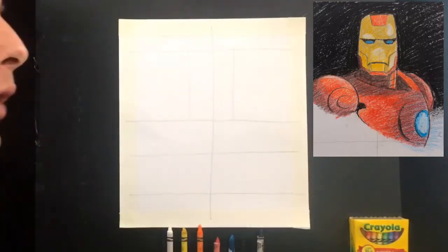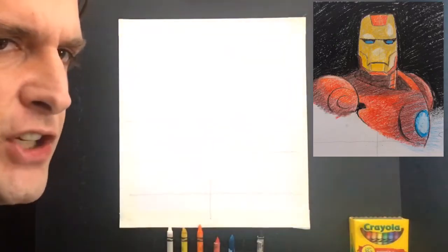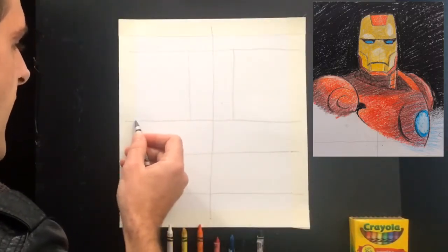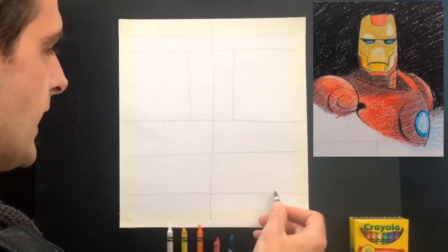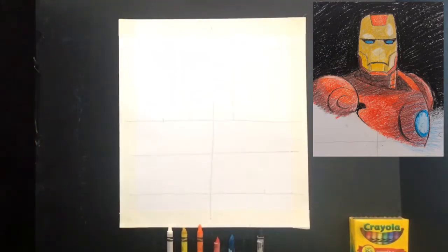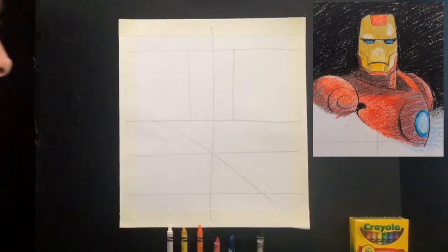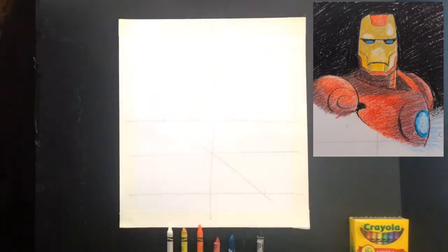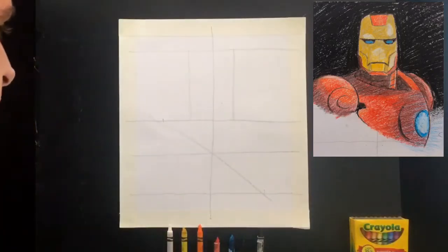So what we're gonna do now is place some marks that will help us make the gesture and positioning of Iron Man's chest. Let's go ahead and place a little mark right here from the edge of my tape over to the head, halfway between. Bam! Let's do the same thing as if it was a mirror image flip-flopped over here. Bam! Perfect. What we're gonna do now is do a gesture line. This gives attitude. Very lightly. Now I can feel that his head is facing me and that we have that sort of turned hero type look.